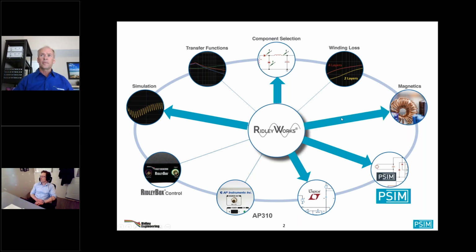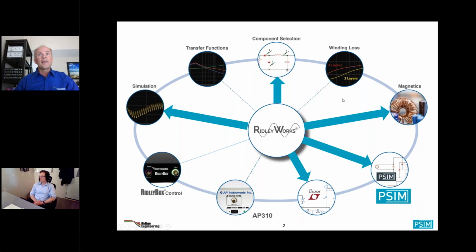And then, of course, one of the big features we have, anybody that's been to our workshop knows that we do the magnetics design for you. And the whole point of RidleyWorks is to go fast. We don't wait 3 weeks to a month for a magnetics vendor to send you parts so you can start your power stage. When we do our workshop, we expect you to design the magnetics, wind the magnetics, measure them, and put them in the circuit within the first 2 hours of the workshop. So that's what our software is all about on that.